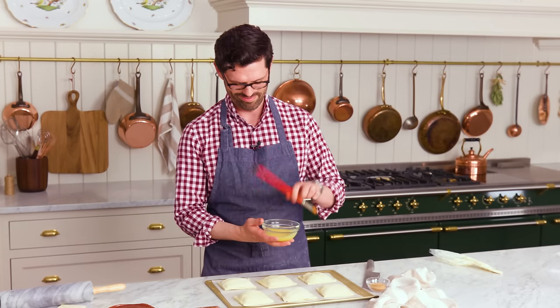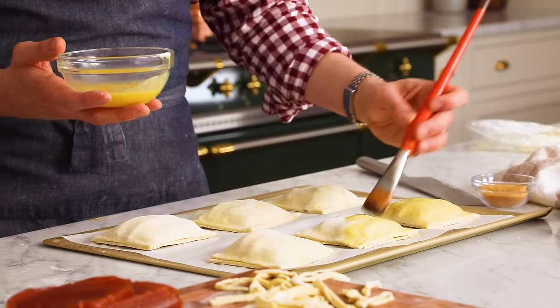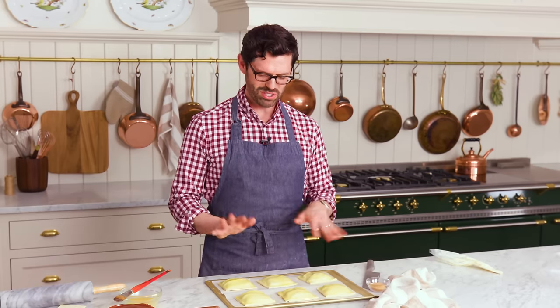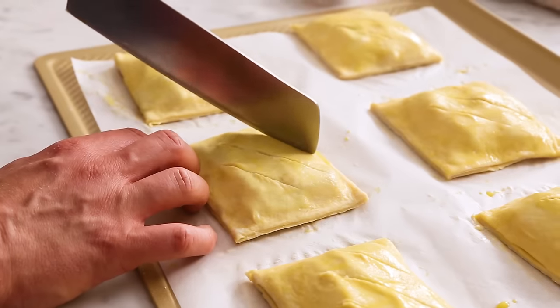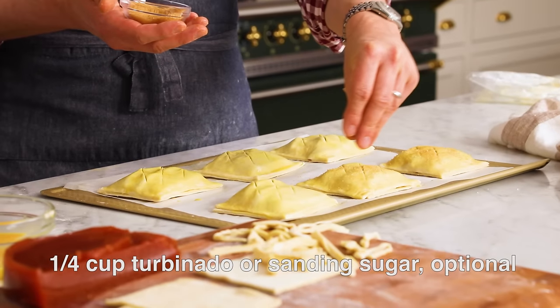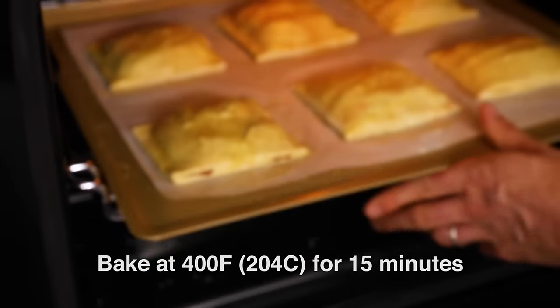Now back to our egg wash. Brush the entire surface with the egg wash, but don't get the edge — the edge should be pretty free. You have a couple of options: bake them as-is, or score the top like I am. The purpose of scoring is to tamp it down so it doesn't ultra-puff. Sprinkle some sugar on top — I'm using turbinado sugar, but you could use granulated or sanding sugar as well. These are ready to go into the oven at 400°F for about 15 minutes. They'll be puffed up and golden, and if you see some filling oozing out, all the better.